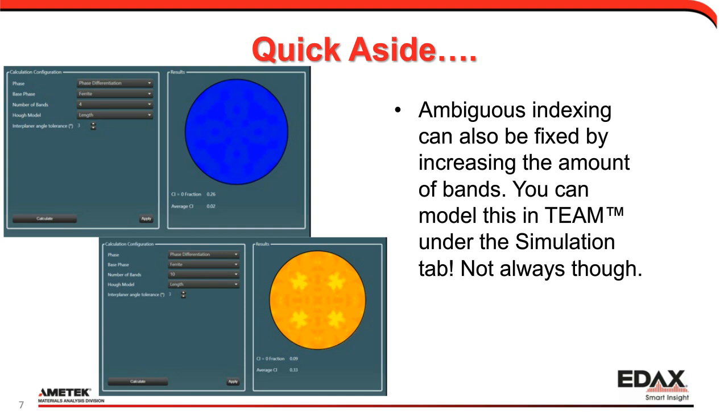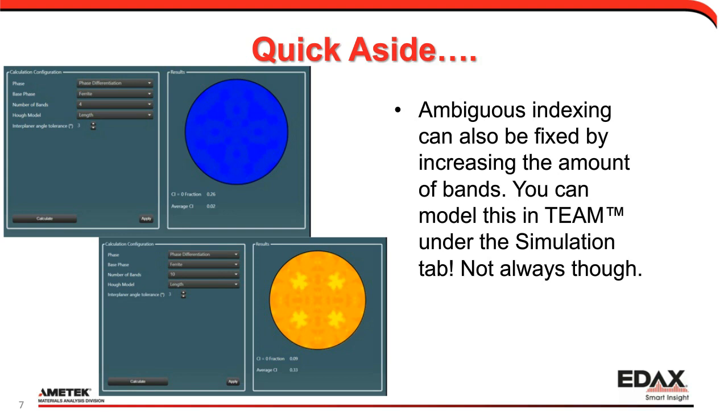So anytime you have this kind of issue, there may even be pseudosymmetry issues, or you're just wondering why you're having issues indexing, it might be a good thing to go into the Simulations tab, open it up, and look at how you can see this and see if it's an orientation effect. Now, when this really matters is if you have a textured sample with 2 different phases in it, where you can get areas of the pole figure, or orientation space, that essentially say, hey, I really can't differentiate these based just on the orientations. And sometimes it can be relatively severe. It's kind of a niche problem, but this is one of those tools that I think is definitely nice to have. And really, the colors of this are telling you how well the CI is being separated.